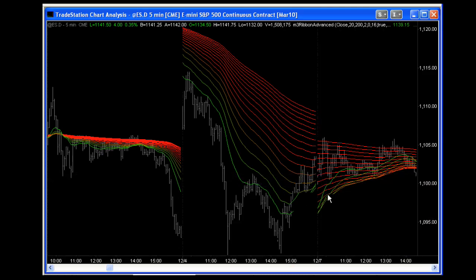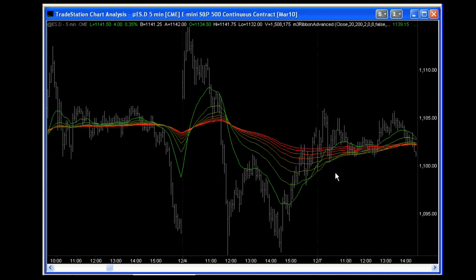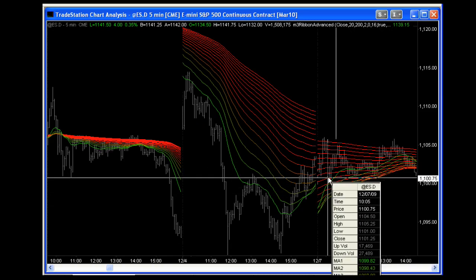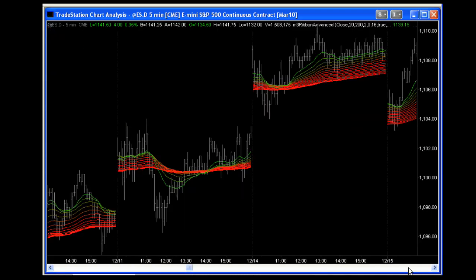When I go back to this thing, I don't know what I'm seeing really here because it's very disorganized, and I guess we could call this chop. But one of the nice things about this indicator is that when combined with the gapless mode, you can see a lot, and then you can also be relatively sure when you're getting into chop because you do get these disorganized kind of crossovers.